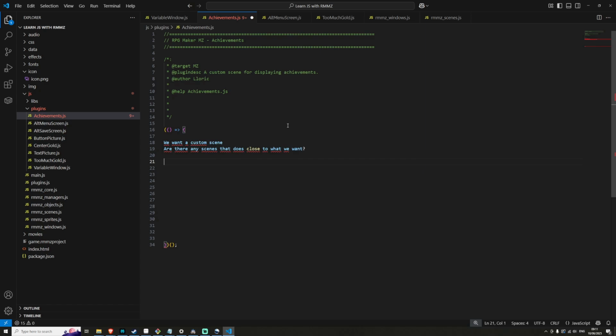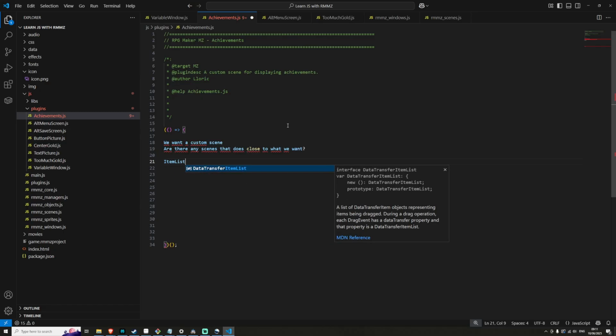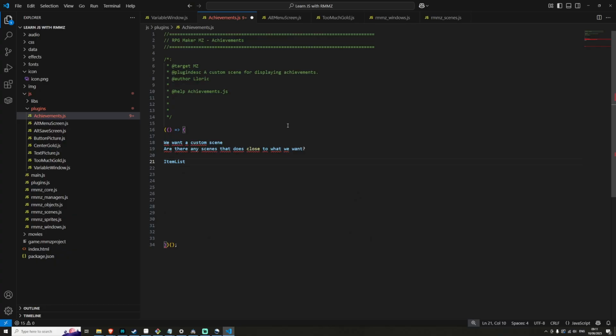And then what kind of windows will you need inside of your scene? Well, for our basic version, I think all we want is an item list window. And this is stuff that you'll pick up as you start developing and as you start just looking through the code. You'll start figuring out there may be certain windows that do most of what you want, and you can base your window off of that.